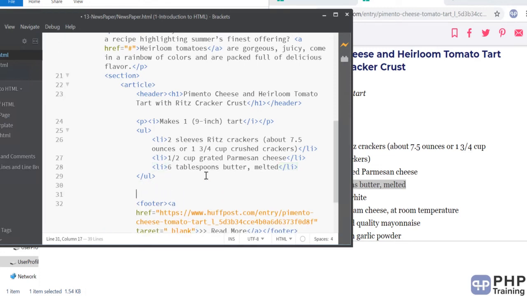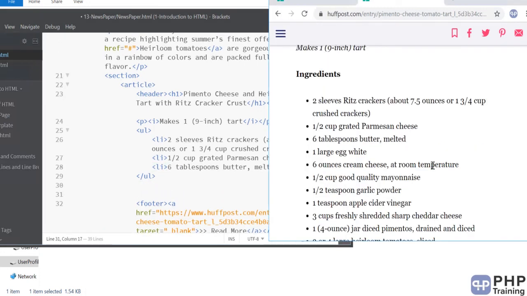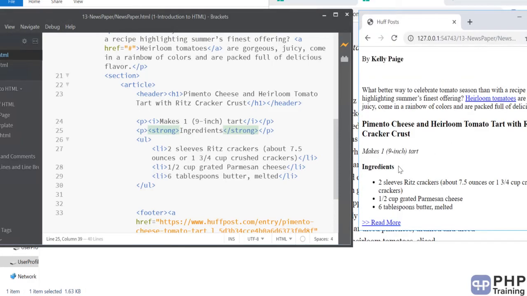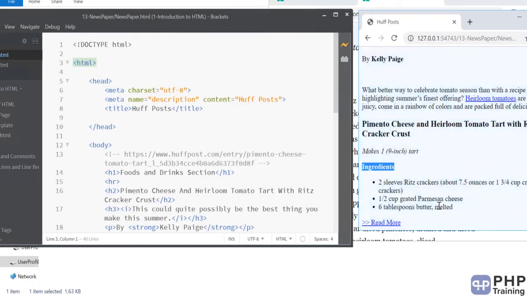All right, so we have that. Then next we can add ingredients. That's basically this one. So what we can do is add a paragraph and add strong to it, right? So you have your ingredient and then your unordered list.